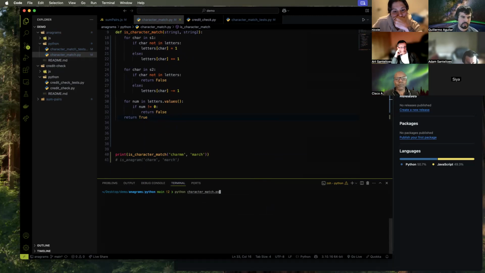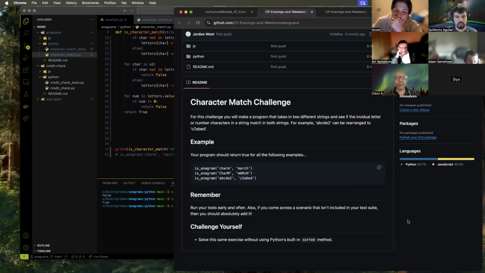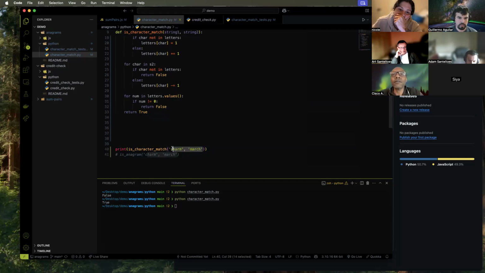let's run this. And I'm just going to run that one test case here on line 4. It's saying false because I have an extra n. So you're right, that's not an anagram, right? I remove the n, I run it again. This should give me true. It does give me true, right? Let's try one of the harder ones though. Will this one work?